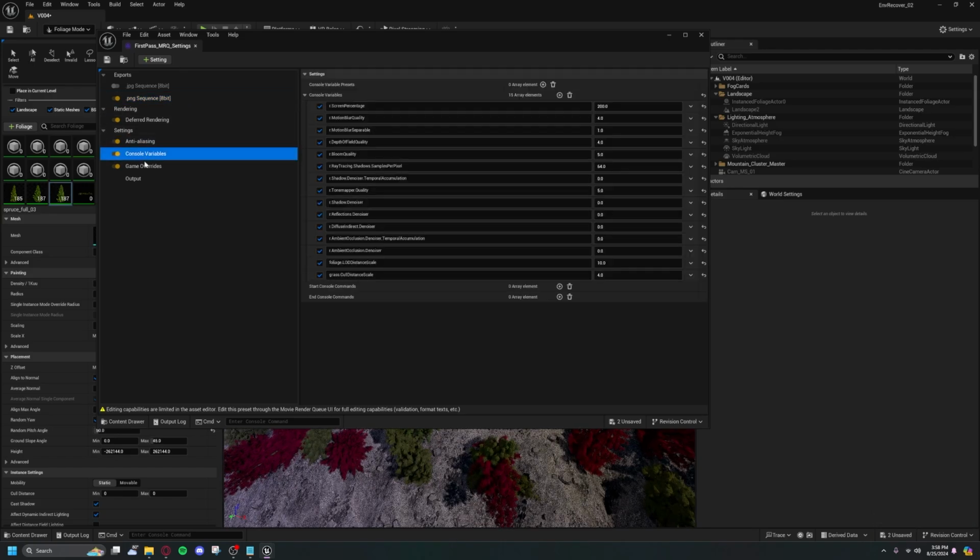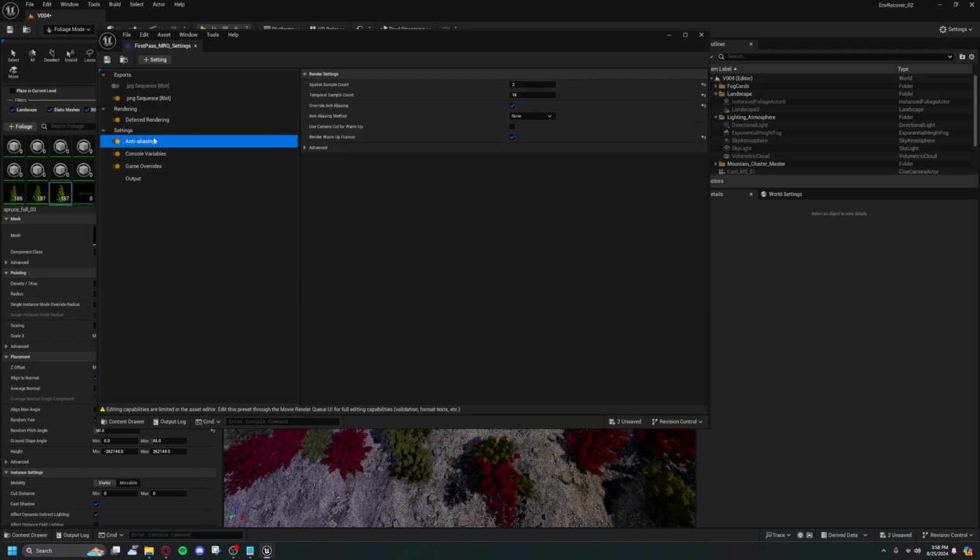Now, I went ahead and added quite a few engine warm-up frames. This is an older version of my file, so it does not quite have everything that I added. I did, however, put around 1,500 engine warm-up frames, which I know is a little bit intense, but ultimately it allowed me to get all of my grass maps generated and have everything in the render that I wanted.